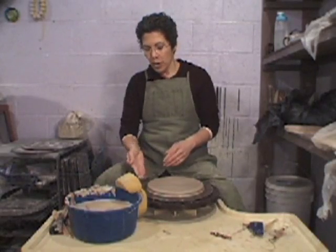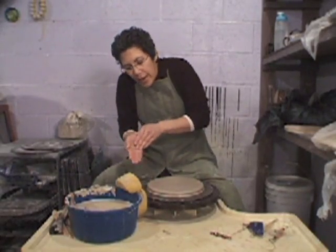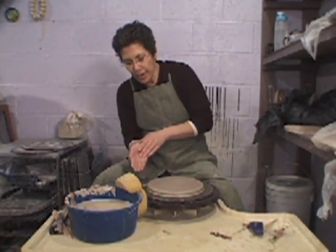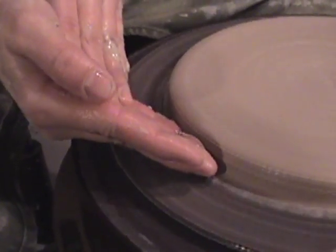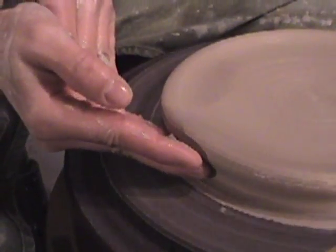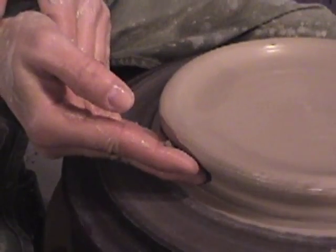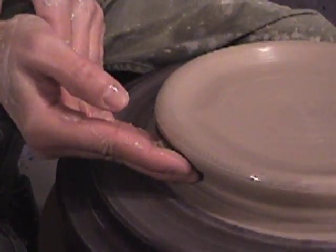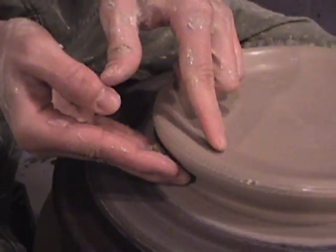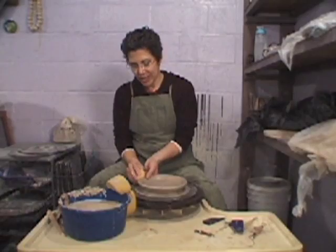Now I'm going to cut under the side right about 3 o'clock with my right hand. I'm going to start with my pinky, followed by the finger next to it, and the middle finger finally. They're just going to slide underneath that rim. I'm pressing my fingernails against the bat. You can see where my finger's at right there. However far you push in, basically you're establishing where I want the foot. Just going to do a little compression here.